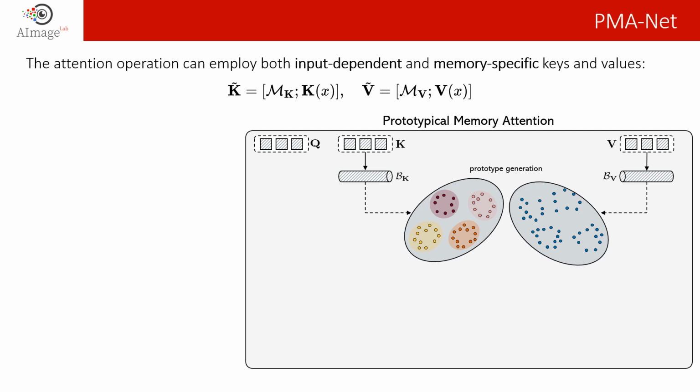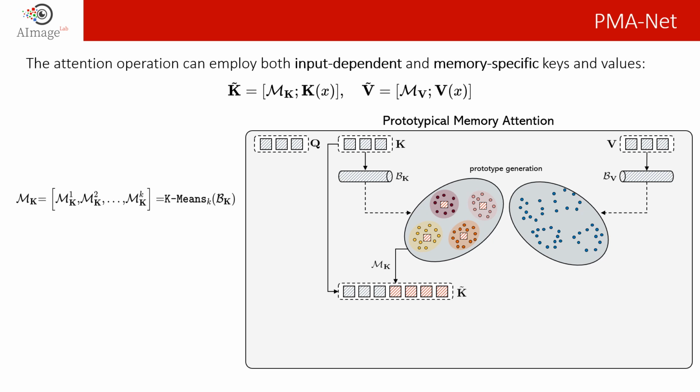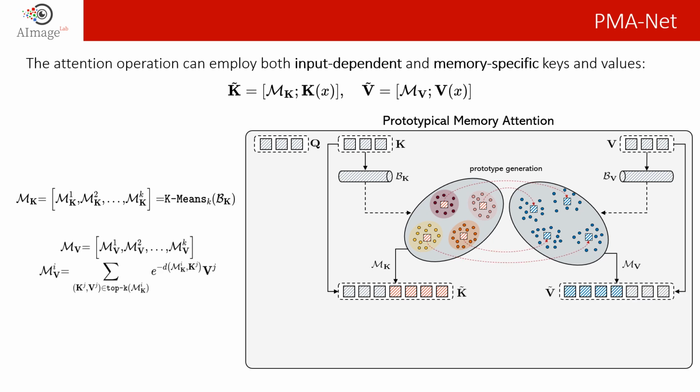And then, we cluster the manifold identified by the memory bank of keys and values, and we take the resulting centroids. Those centroids will be concatenated to the current keys and used as prototypical memory. For the value side, we obtain the augmentation by interpolating the values corresponding to the keys that lie in each cluster, and the function top-k returns the closest key-value pairs in the memory bank.